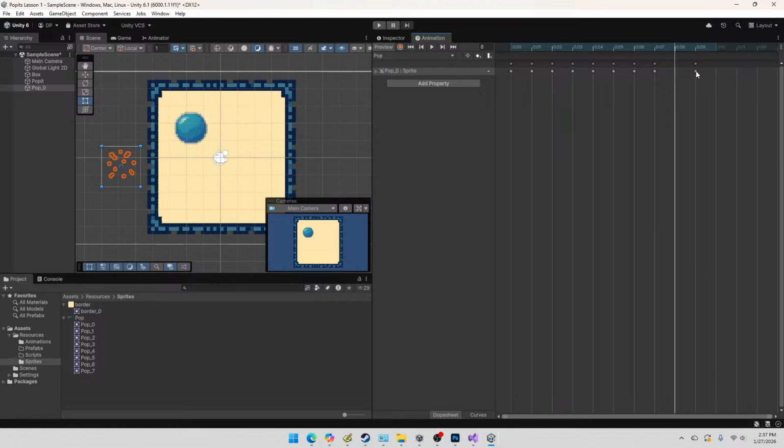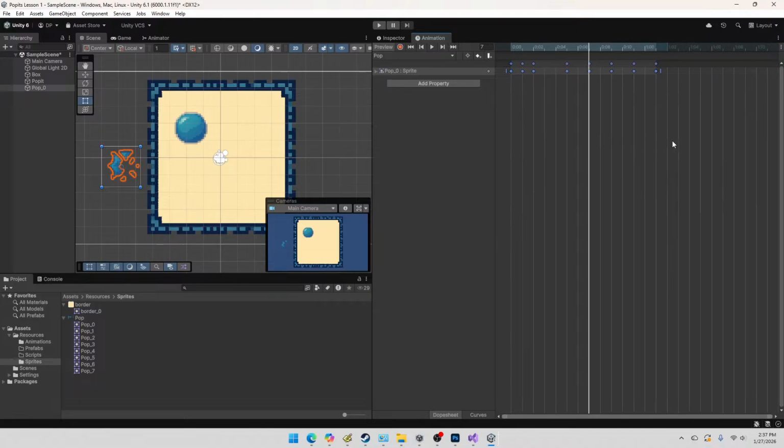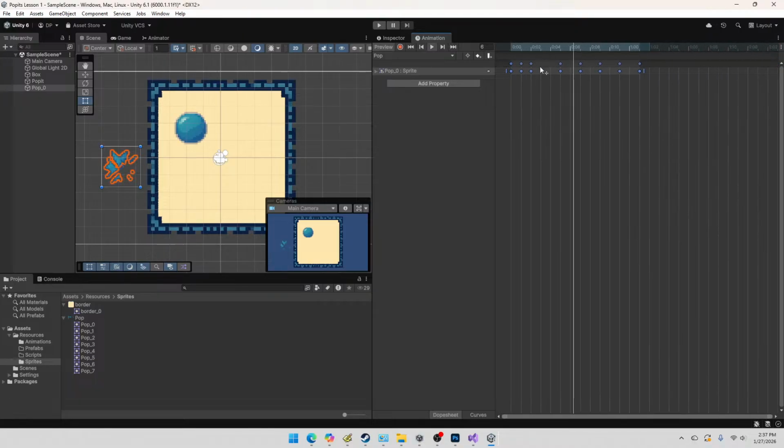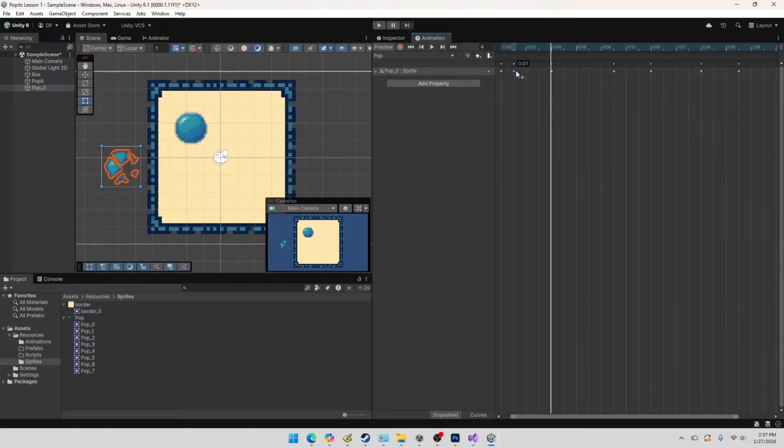If I wanted it to be slower, let me delete this one as well. So this is all of our 7, right? If I wanted this to be slower, I could just highlight these and drag this out. Here we go. Now you'll see all of them are farther apart. And now watch it go. It's slower now, and I can make it even slower if I want. See that? So you can control the speed of your animation. I honestly liked the speed it was before. They're about a tenth of a second apart, and I think it works pretty well. So we're just going to leave that the way it was.